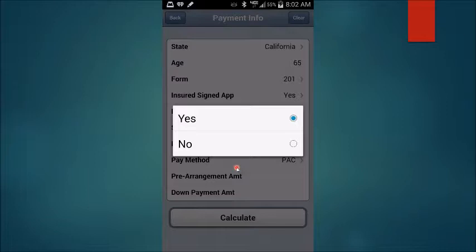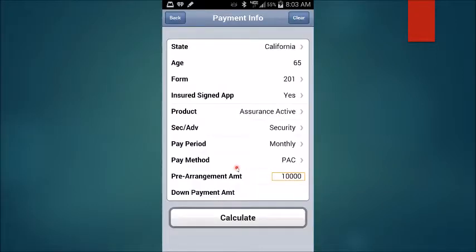It's important that the person that is going to be receiving the insurance sign the application, even if there is also an applicant owner. The reason is that we offer multi-pay plans to those that sign the application. If an applicant purchaser is going to purchase application for someone that cannot sign the application, then the only payment option is a single pay. So if we want multi-pay, we have to click on the yes.